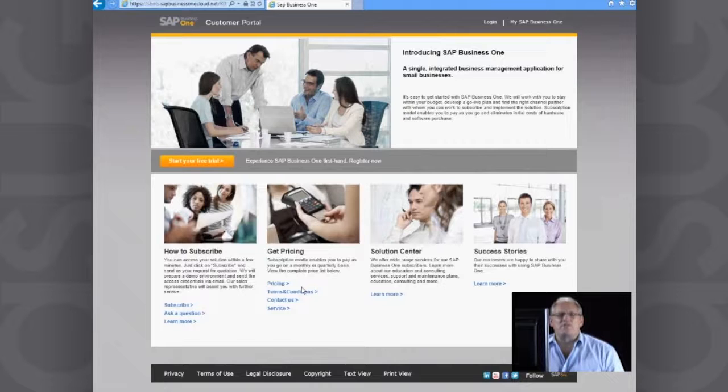With SAP Business One OnDemand, you get the best of both worlds. You get access to the leading technology, and you get the ability to take advantage of all of those things that I've just talked about. The ability to expense the costs, the ability to have access to that technology without making major investments in infrastructure and people to keep the system running.